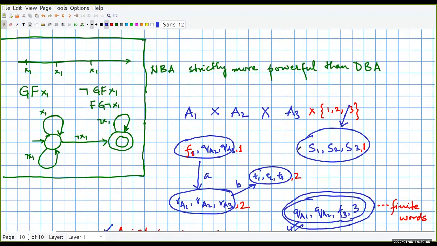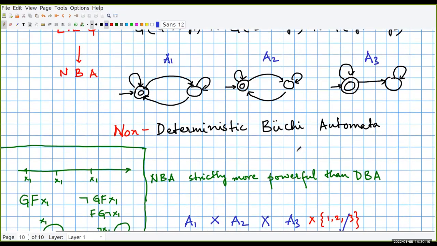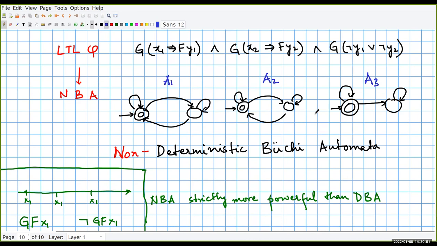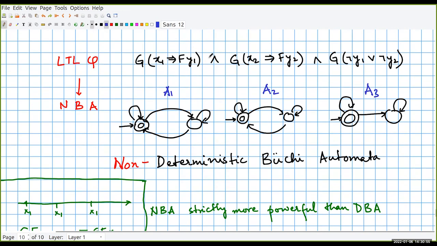Therefore, this entire product will be deterministic in this case. So I want to emphasize that when we are looking at one LTL formula like what we had over here, I could try to take this one LTL formula and construct a Büchi automaton out of it, and it can get complicated. But if I look at the individual parts of the formula, and am able to obtain individual automata for those, and then try to combine them, then it can be much, much simpler. I think this compositional, modular way of doing it is key to scaling up. And of course, I have considered AND here, but if I had OR, it would just have been the union of the two automata.